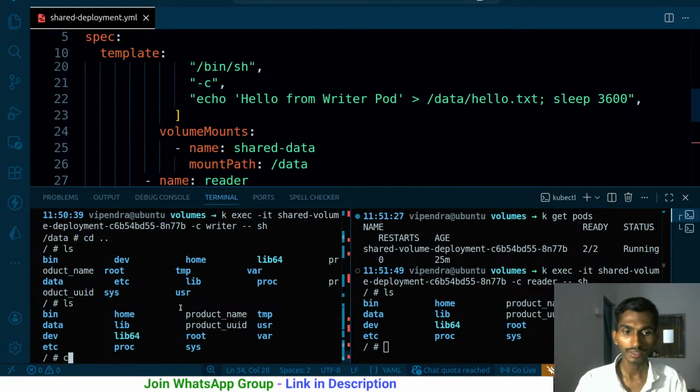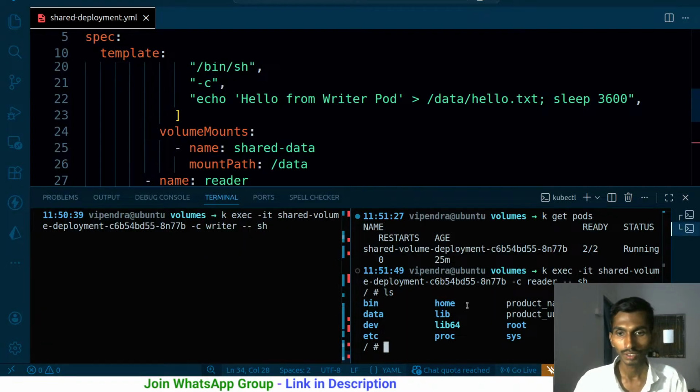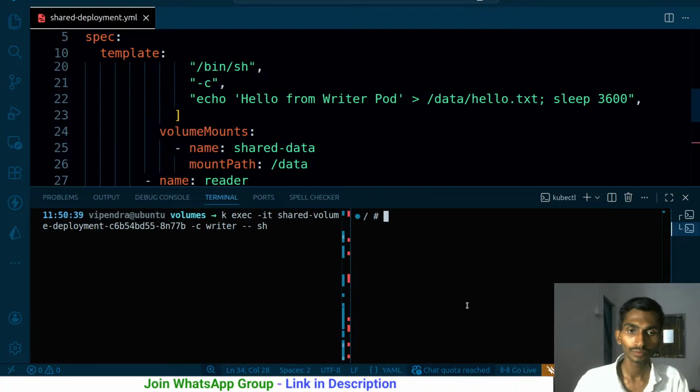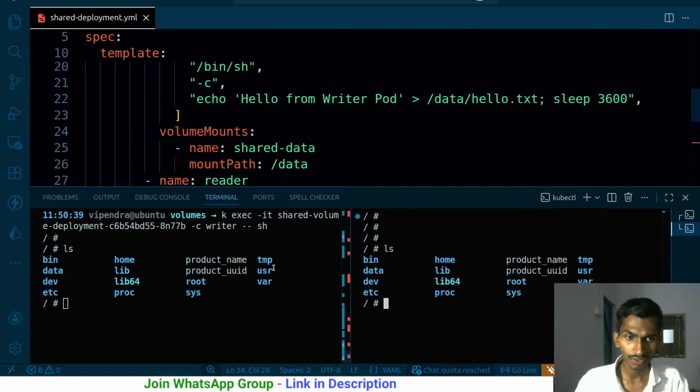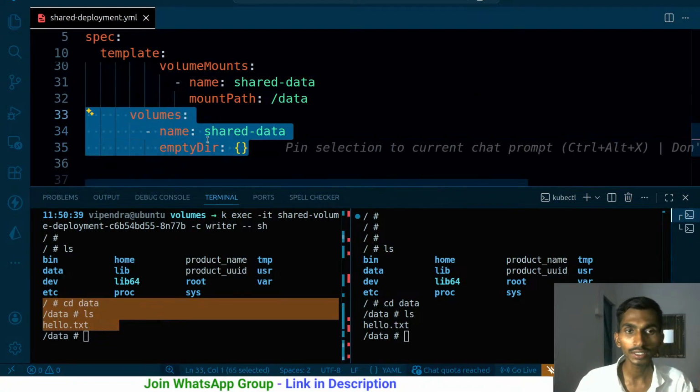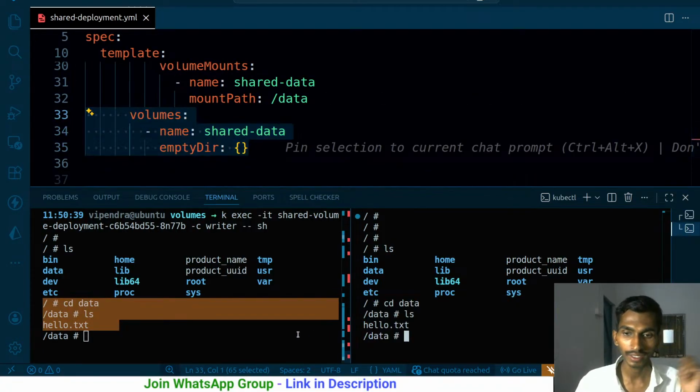So right now, if I simply clear it, similarly I clear it here too. Okay, so they have been cleared. If I say ls over here, I have these things inside data that is present here, and as that is present here, that is available here as well. Great.